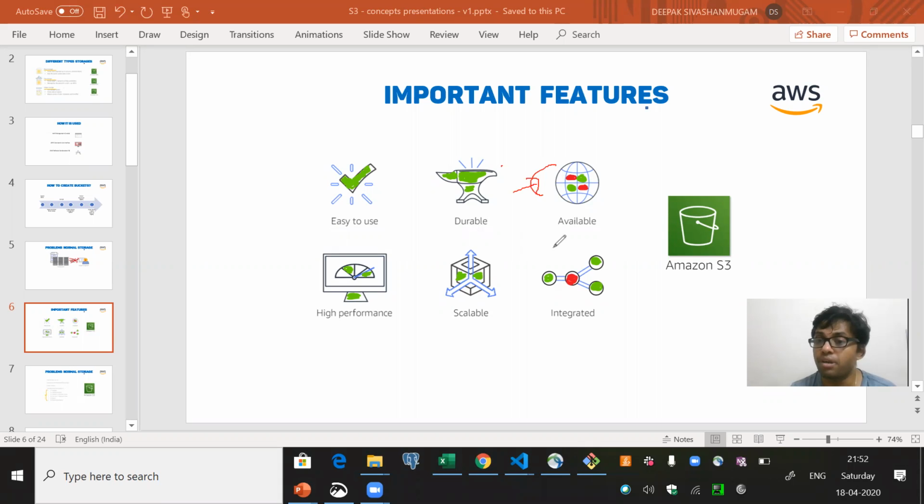It is integrated: you can connect from S3 to many different AWS services. It is scalable: you can have millions of objects, a large number of objects. It also offers very high performance for reads and writes. So you have all these great features available in S3.